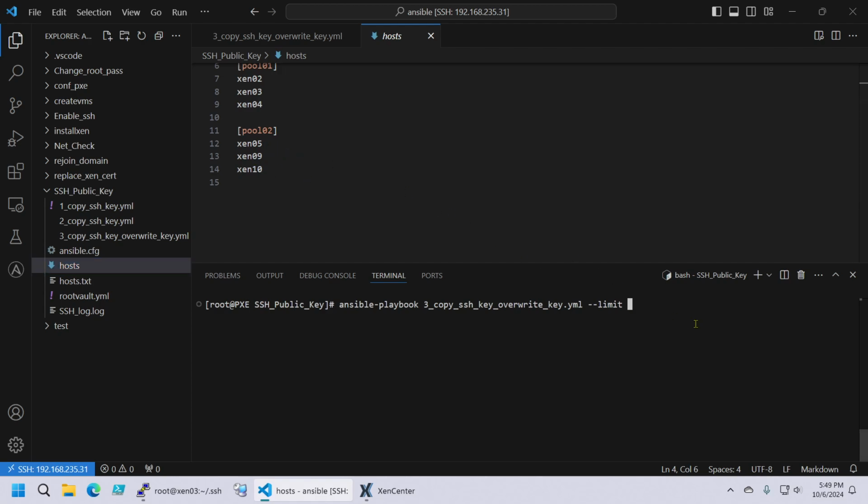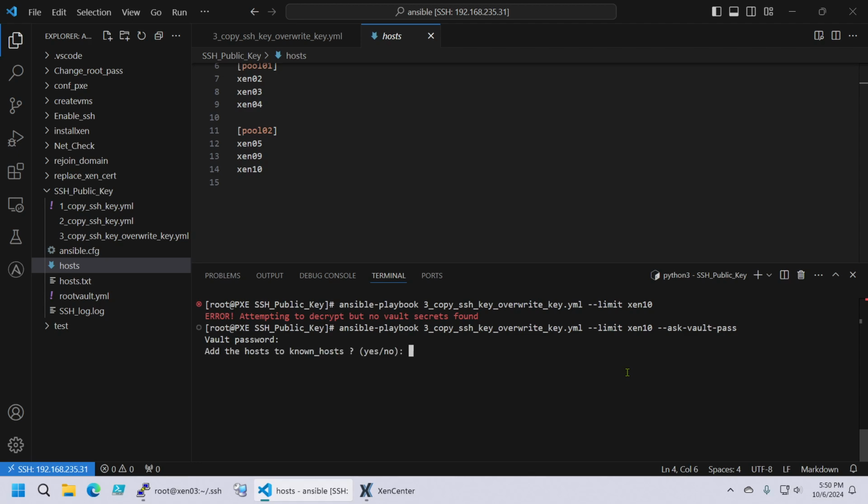For example, if you have a new host in the environment and you just want to deploy on the new host, you just type its name. We need to have the vault ask vault password, and this will execute just on Xen number 10.